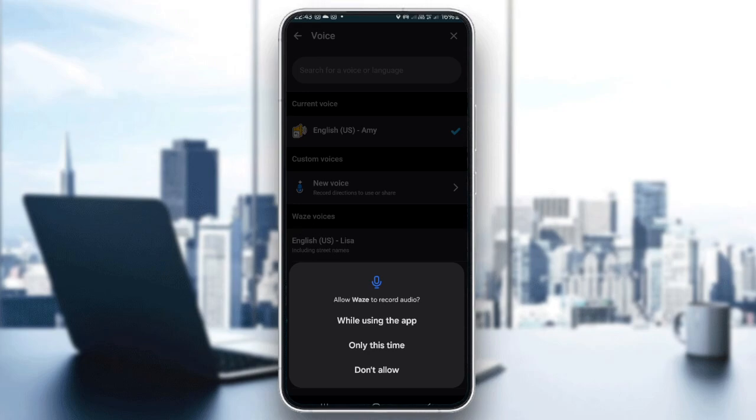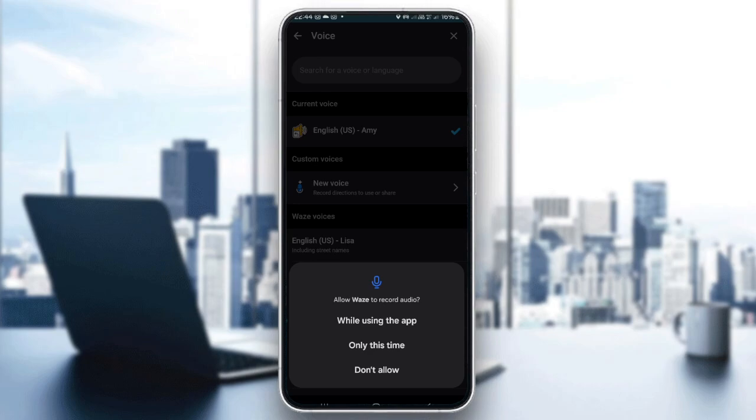And you're finished, you're going to select some phrases and record them. And when you're finished, you're going to tap the stop button and you're going to tap the play button to listen to your recording. And if you're happy with it, save the recording and continue with the remaining phrases. Also, try to record somewhere quiet and speak clearly so your instructions are easy to understand.